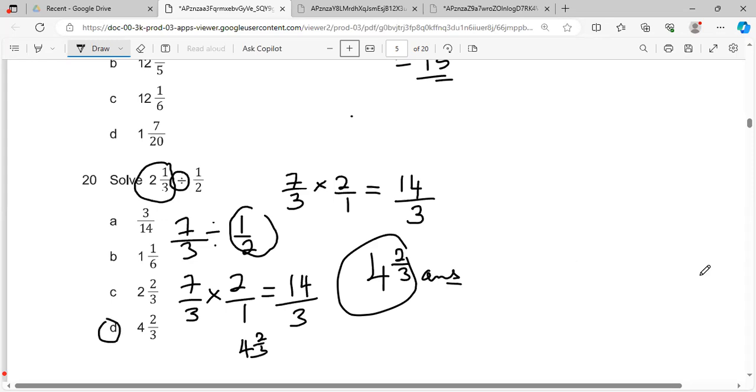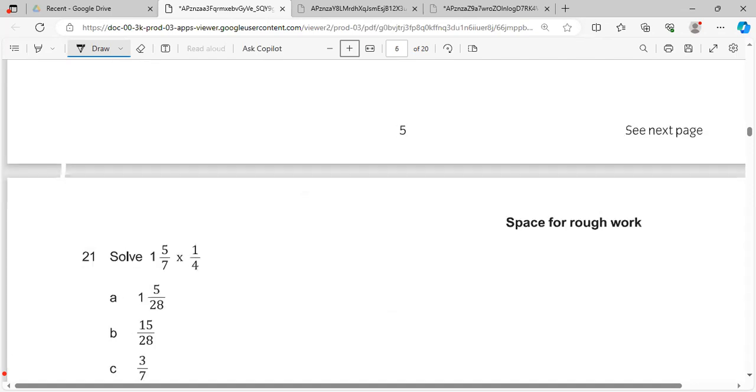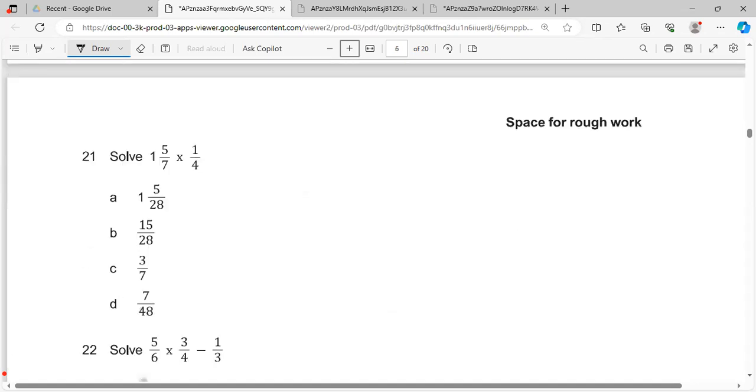Let's see if we can get one more, guys. You soon will know how to do it. Could we do that one, based on the thing we know? Yeah, let's see if we could do this one. We're not going to do 22 yet, as the time won't allow us.